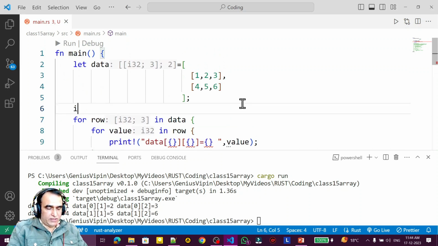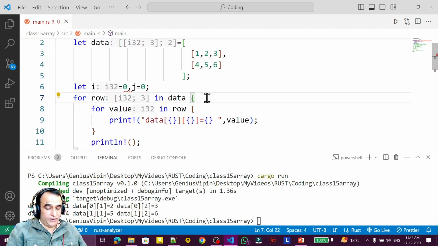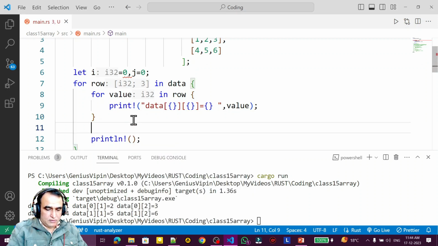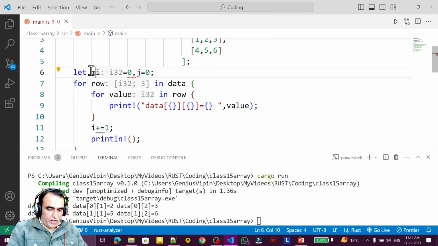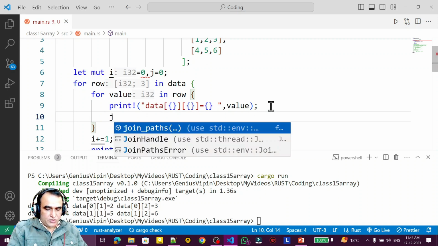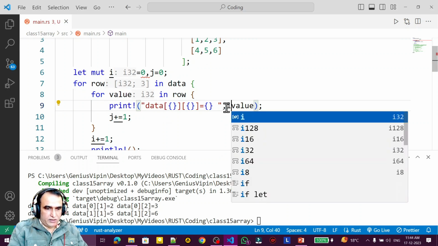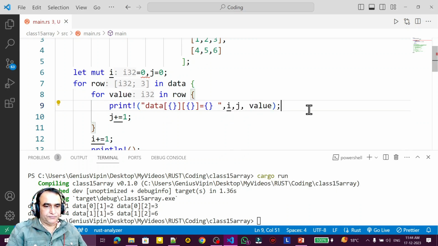Right now I say let i equal to 0 and j equal to 0, like this, and after that I say i plus equal to 1, and this should be a mut variable, and here also I say j plus equal to 1, and here I can pass i and j itself, like this way.